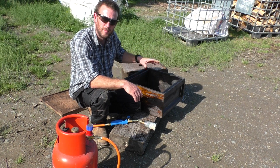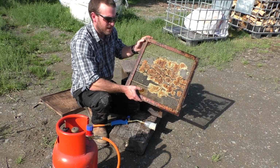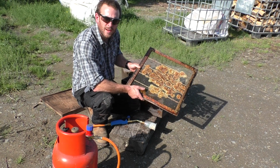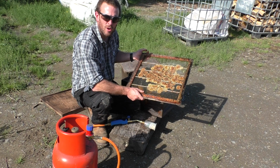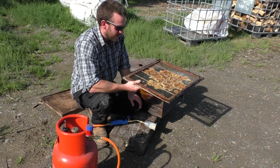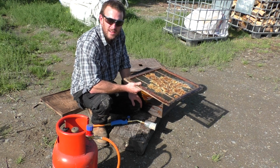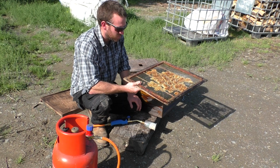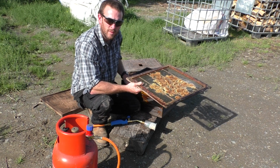Now I know my floor's done, the brood box is done, and then your queen excluders might look something like this. If you're really fussy, you can scrape this off to melt that down in the beeswax. There's not that much beeswax here. I'm just gonna melt it all off here now. Now if you've got a galvanised metal queen excluder, you are going to burn a little bit of the galv off, but that's okay. Your only other option is to sterilise using bleach or a similar liquid. This is by far the best way to sterilise equipment, because you know 100% you've done it properly. I'll go ahead and do this and then onto the roof.